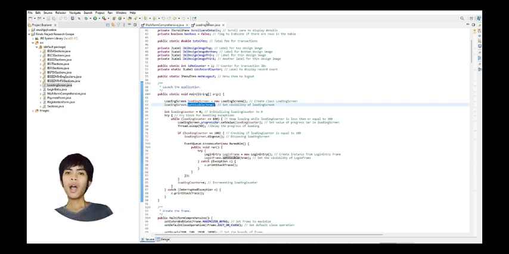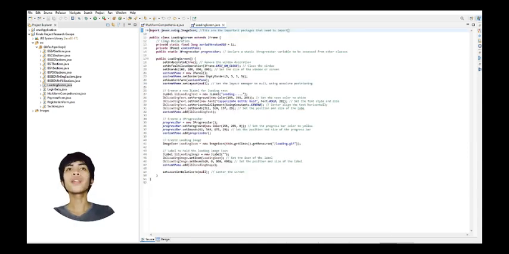Right now, let's proceed with the loading screen Java JFrame, so that you can understand more about what we are talking about. Don't be confused.